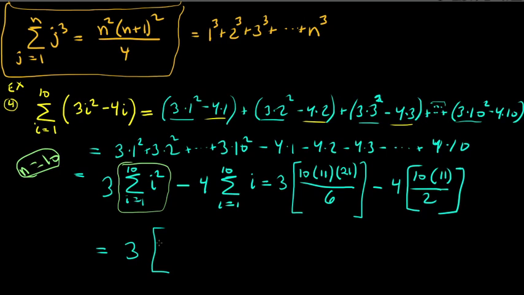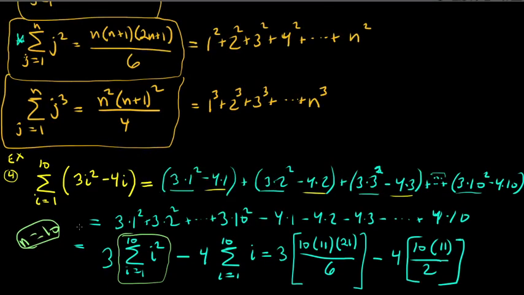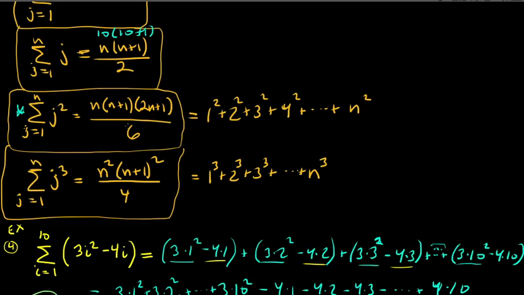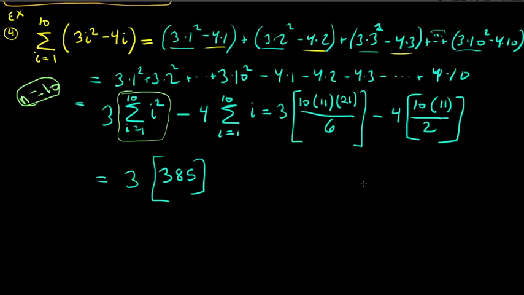So what's in the bracket here is 385. Now, something that you might be worried about here: remember, we're adding up integers. So the answer should not be a non-integer. It should not be a fraction or a decimal. It should be a whole number. But notice that the denominators here are 6. And you might say, well, what if I get an answer of 3,421 divided by 6? Well, that 3,420 should be divisible by 6. In other words, what's in the numerator here will have a factor of 6 that will cancel. And that's what happened here. So you don't have to worry about that.